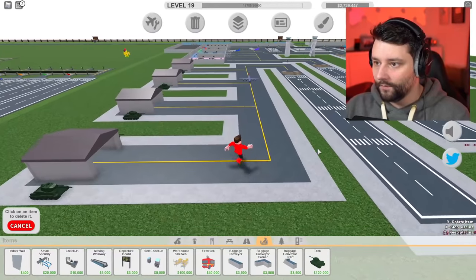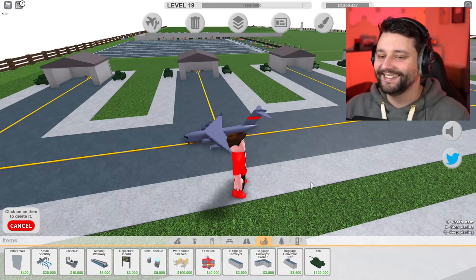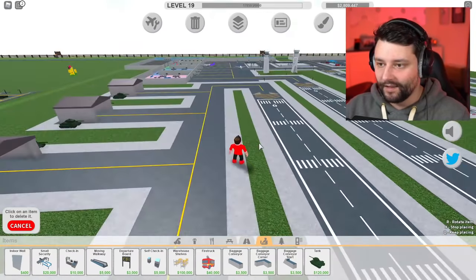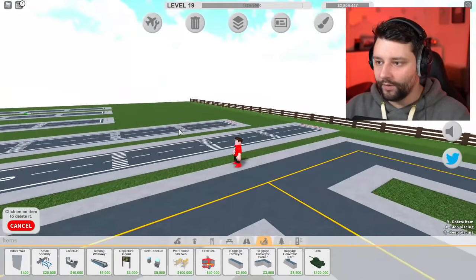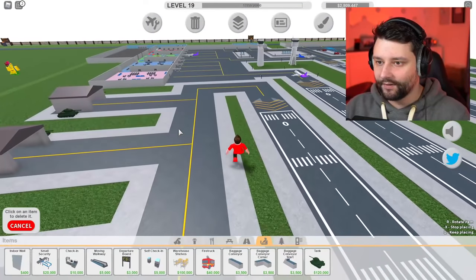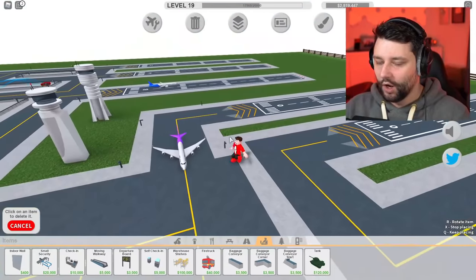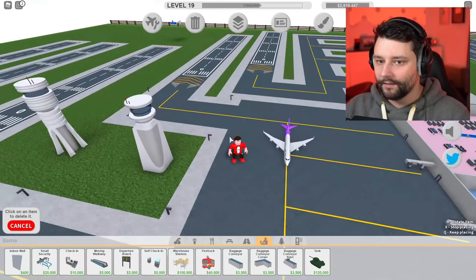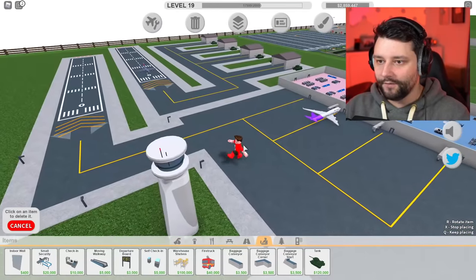Boom, boom, boom, boom, boom. Another C-17 on the way down. This is amazing. This is so good right now. I'm loving it. So now we've got all these additional jetways in. When that stops, hopefully we are due the next plane to land. We've got so many runways, so many planes. It's just so beautiful right now.